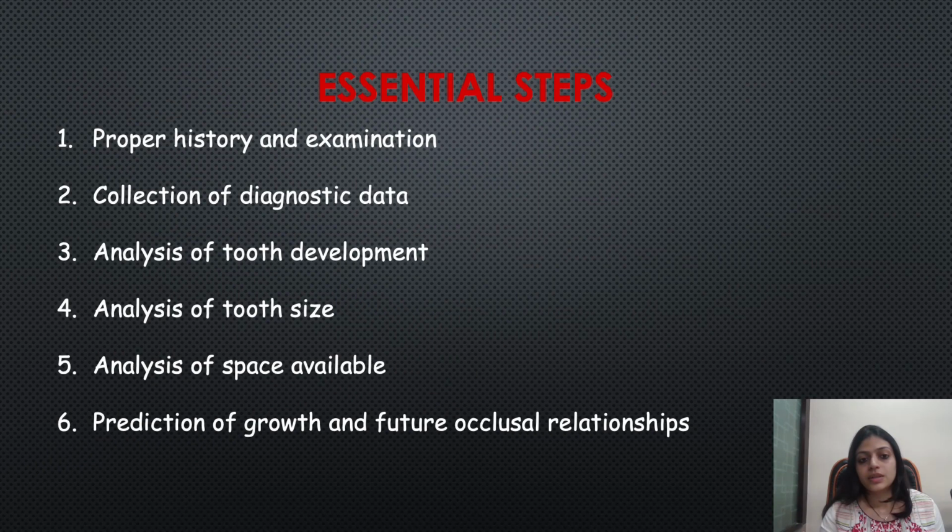Okay, so the essential steps which are required in fabrication or making of the space maintainer. First of all, take a proper history and examination of the patient, collect all the diagnostic data, the radiographs and everything, collect and analyze the tooth development, analyze the tooth size, analyze the space. Space analysis is very important. Okay, that's a separate vast topic altogether. And then prediction of growth and future occlusal relationships.